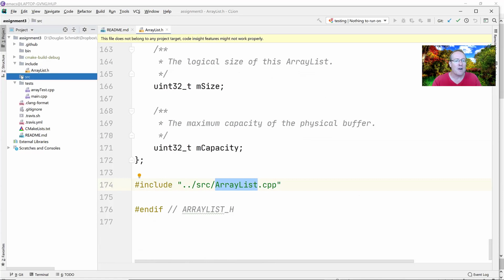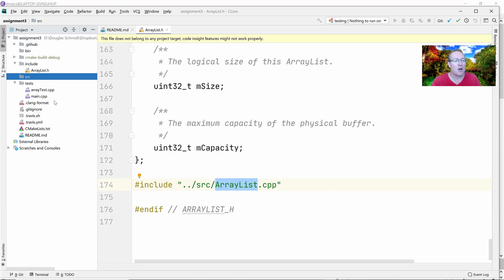If we come over here and we look at the source folder, you'll see it's currently empty. And that's because you have to put two things in there, one of which is, of course, your scoped array.cpp implementation from assignment 2. And the second will be your implementation of all these methods for assignment 3. So you'll have to write that .cpp file. And that'll just give you some more practice at writing the code correctly. And it should be fairly straightforward. The hard part's going to be implementing some of these methods, which are tricky. So you'll have to think about that.